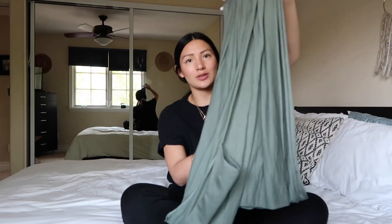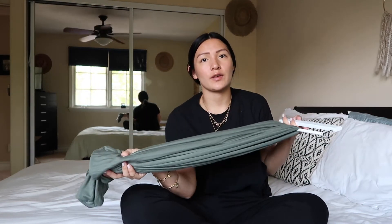The next item is the Solly Baby wrap. I'm absolutely obsessed with it — it's so soft and I think this is actually Jameson's current favorite way to be worn. They gifted me the wrap, but I definitely would have bought it because I really wanted to try baby wearing. I have a few other types of carriers, but right now this one is our go-to. It also fits really nicely in my diaper bag, so I always have one with me.